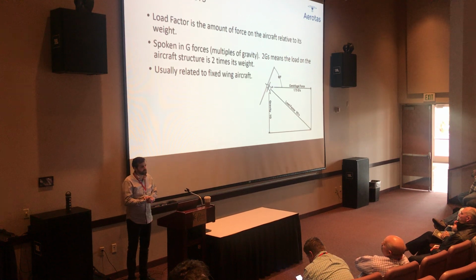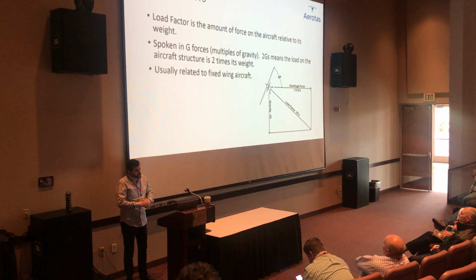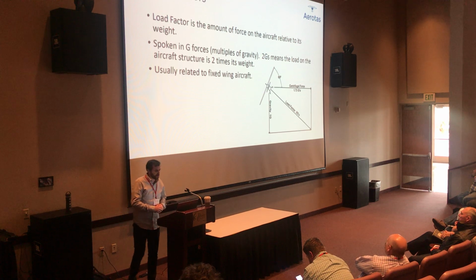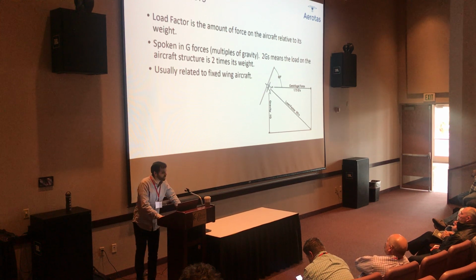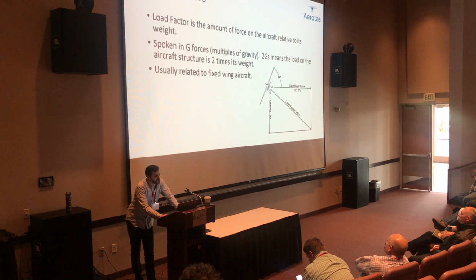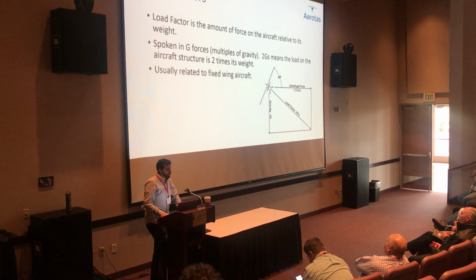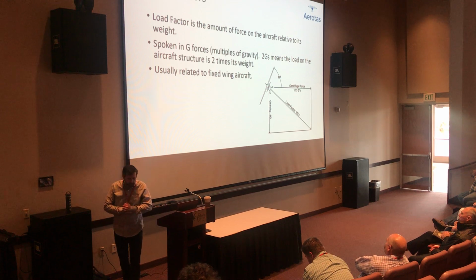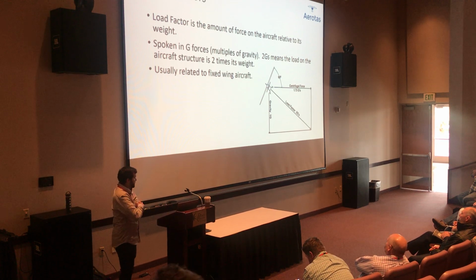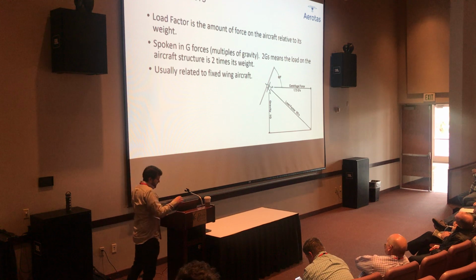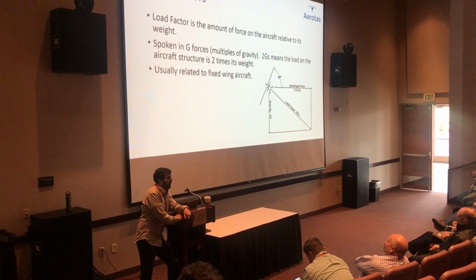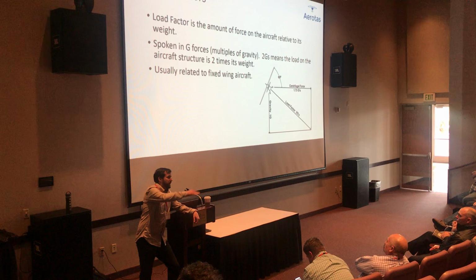Moving on, load factor. This is the amount of force on the aircraft relative to its weight. So spoken in G forces, multiples of gravity, 2 G's means the load on the aircraft is twice its weight. While usually related to fixed wing aircraft, this is, again, fully in-game for test questions. So an aircraft sitting on the ground, not flying whatsoever, is going to be at just 1 G. It just has its own weight.